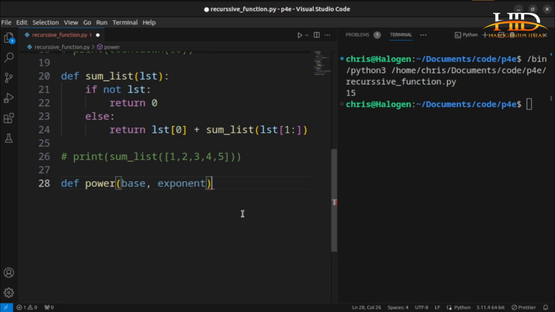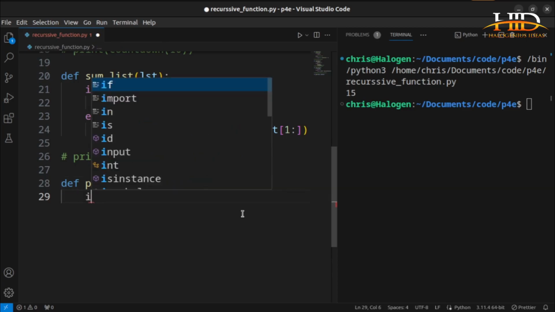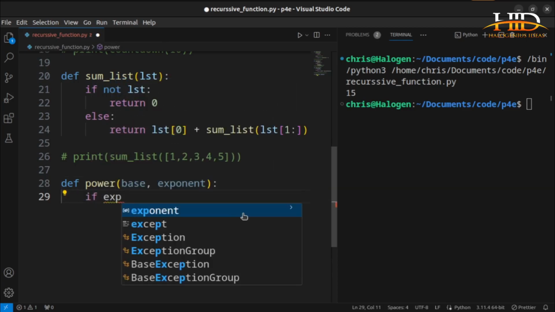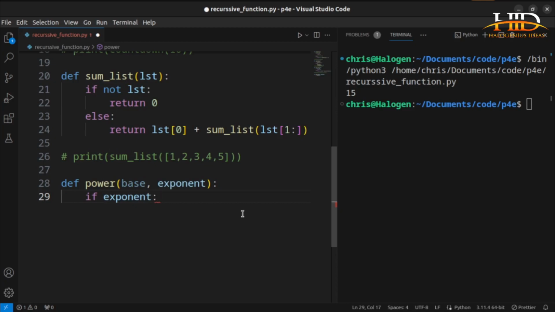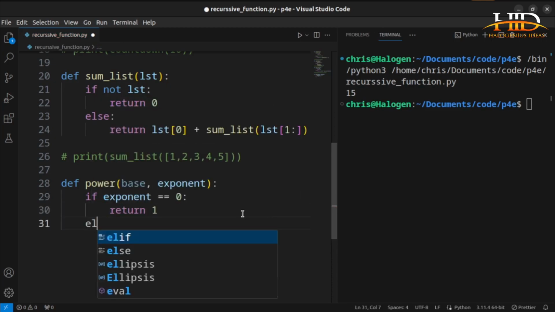exponent. So now if the exponent is 0, then just return 1, because anything raised to the power of 0 is 1.